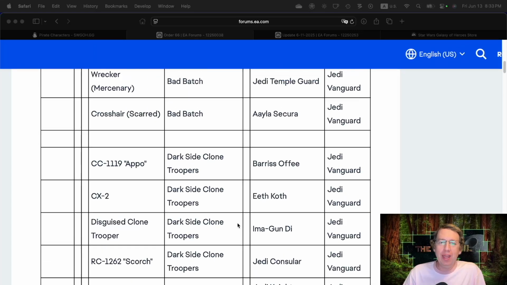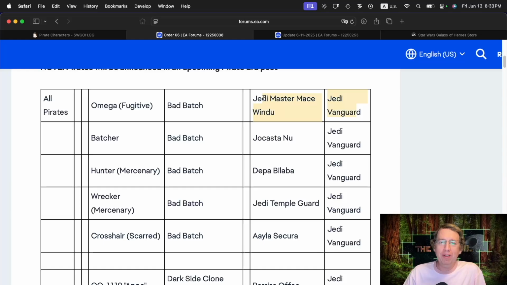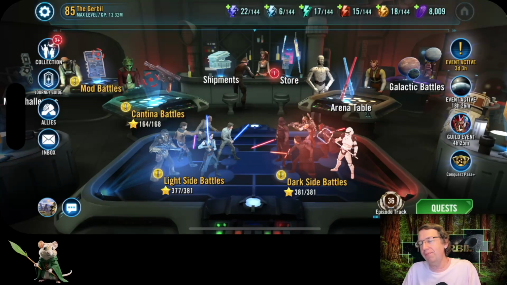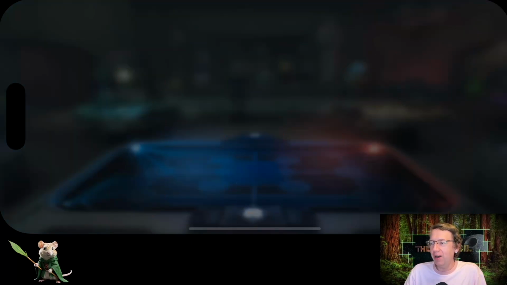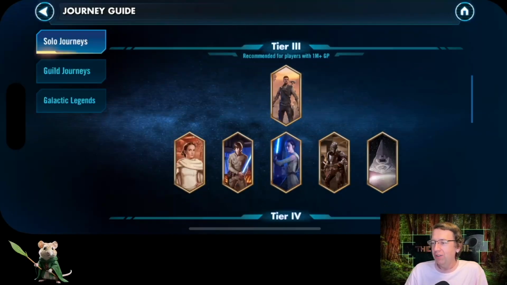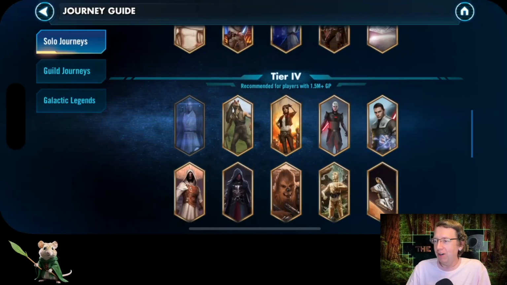So as far as timing though, Mace Windu's coming out next week, and then is he going to stay in game? Well, if you're familiar with the cadence, how CG tends to release these characters, they come to the game for a limited time, even though they're in the journey guide. New legendaries tend to have a limited time that they're available.